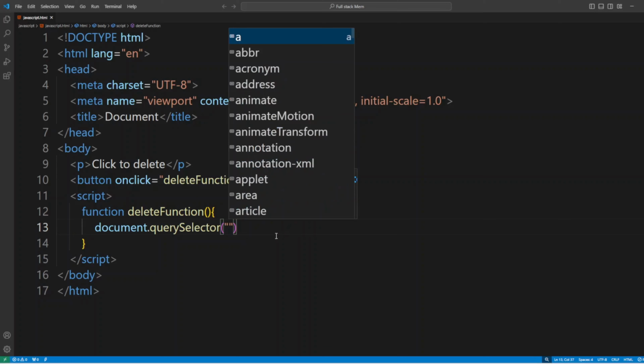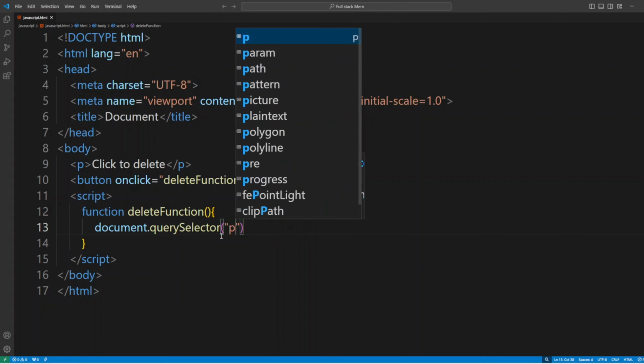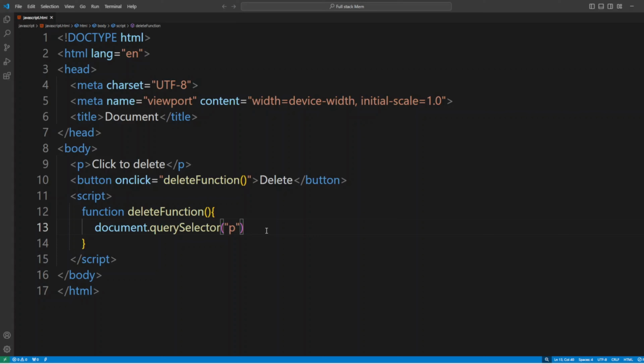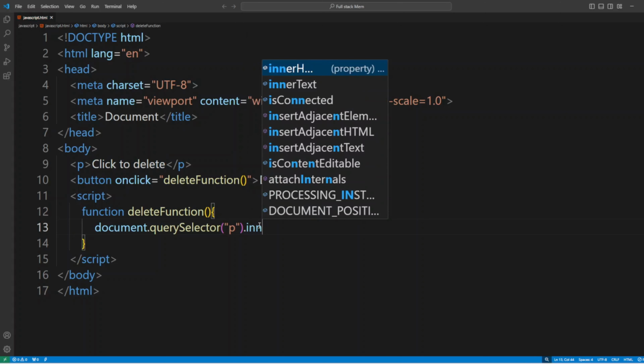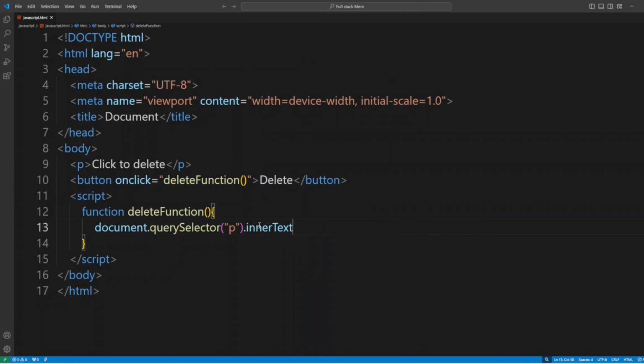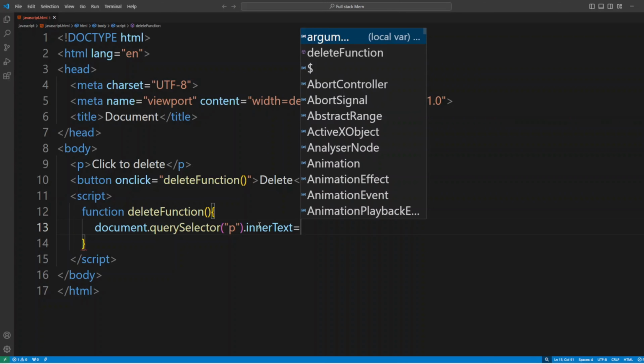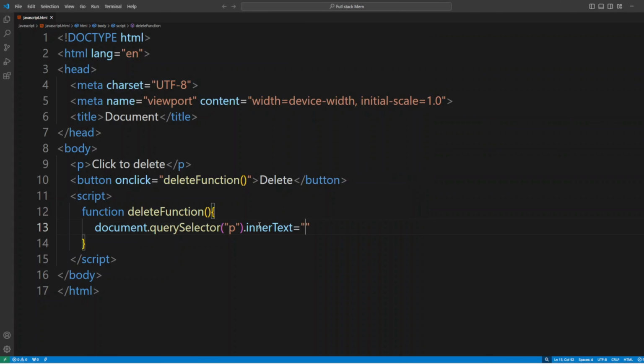Now we can simply access this p tag, and what we want to do is access its inner content and replace that. We simply write innerText, and what we want to replace it with is a different text, like "record deleted".